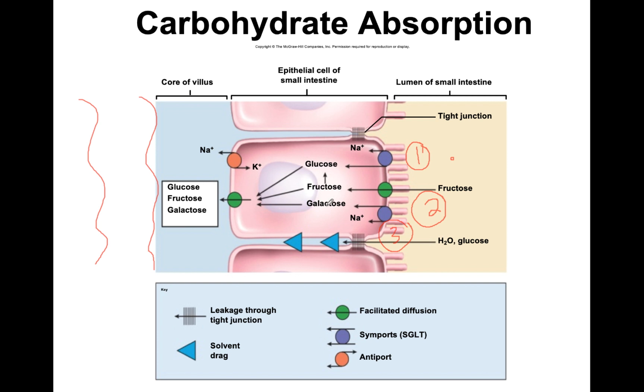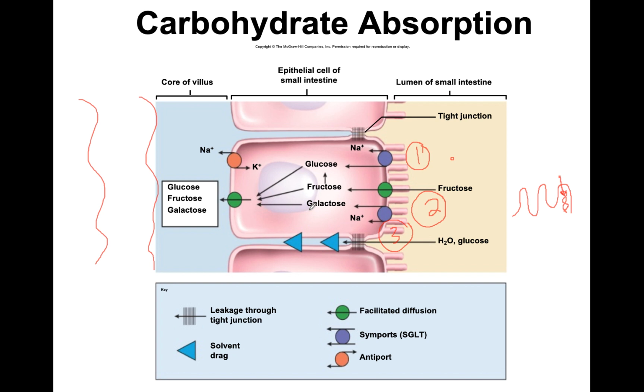Once you've got your sugars in the intracellular fluid, and remember, these are the cells that line those villi. If you recall the villi that go like this, they had cells all around them, and inside was your blood circulation and the lacteal. You have to move the nutrients from the lumen of the small intestine across the epithelium into your blood supply. That's what we're doing here. We're moving glucose from the lumen across the epithelium and eventually into the blood supply. So far, steps 1, 2, and 3 got the sugars into the cells of the epithelium.